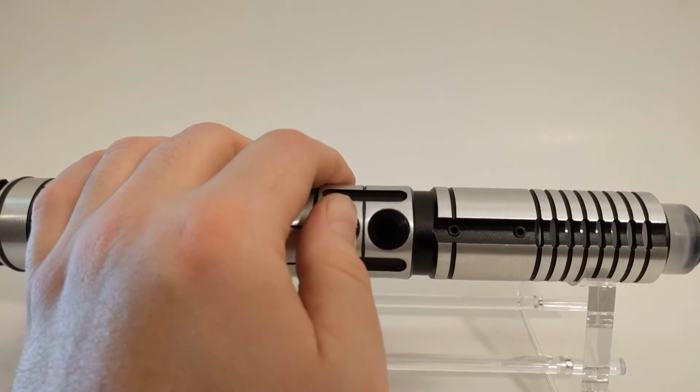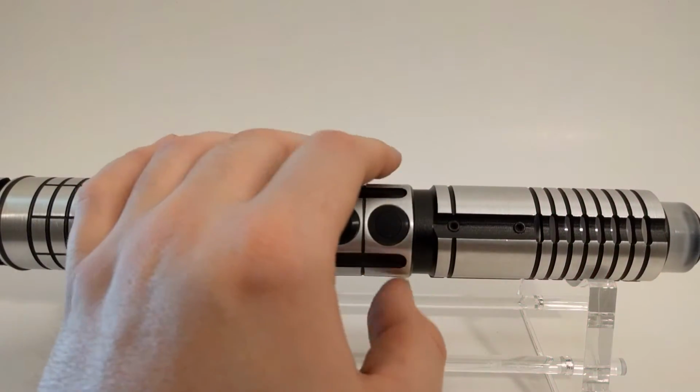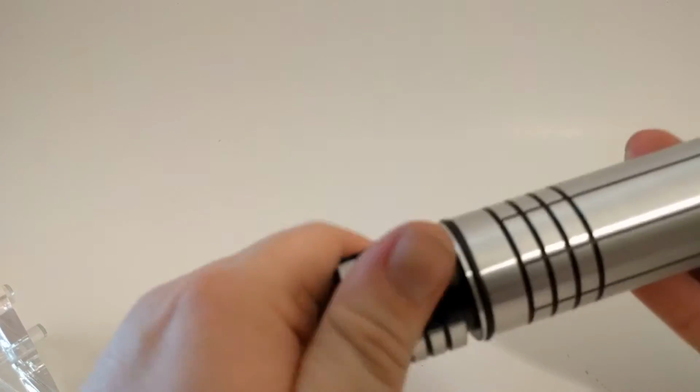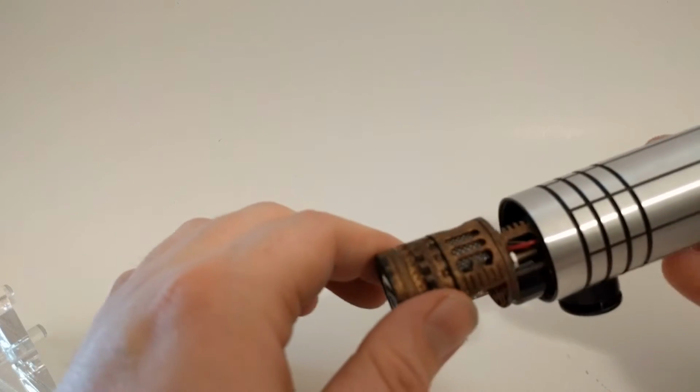Got that green. Whew. Awesome. So let's take a look at the chassis again. We'll just pull that off. Unscrew. Chassis in there solid. We give it a little tap and it comes out. There we are.